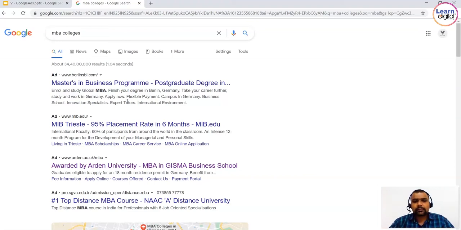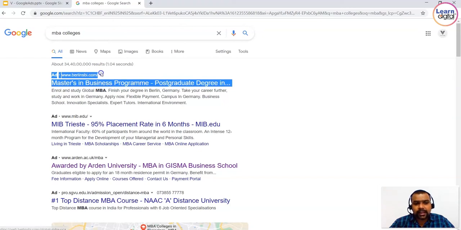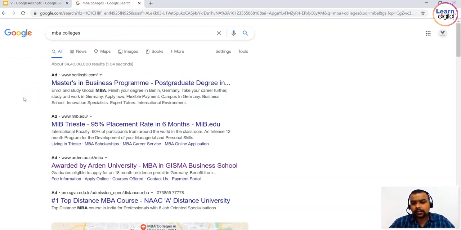Now let's understand something else in this. At the top, you can see besides AD, you can see the URL. That is called the display URL. Majorly it will be your website URL, like www.amazon.com, victor.com or your own.com. That domain you'll be able to see over here, which is called display path or display URL. Below, you can see something in blue color. Now what is this blue color? This is called the heading.